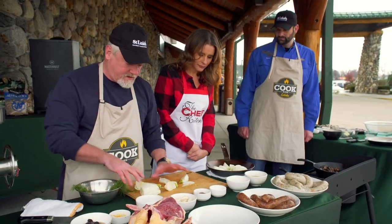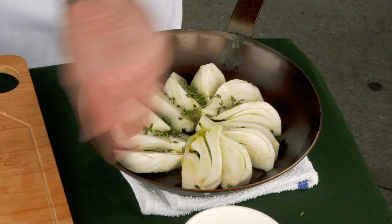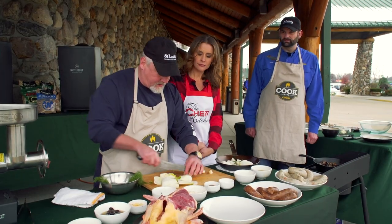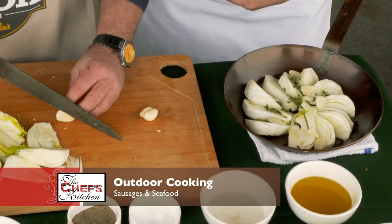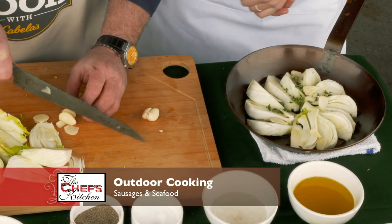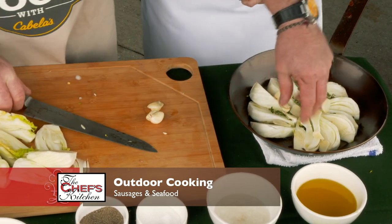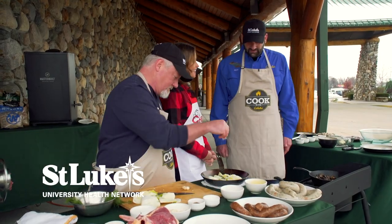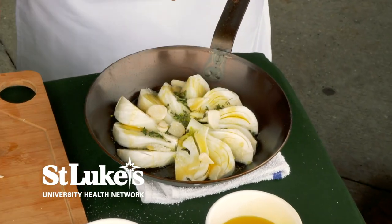Pretty simple across the board. Just a little bit of thyme. What's nice is you can do really thin slices of garlic because it's going to cook slowly and be like a little roasted garlic. I don't mind that they're large. This is outdoor cooking — not fine dining today. It's nice to have things a little more rustic. What do you think of the recipe, Jason? Looks fantastic. A little bit of salt and pepper and then we'll throw it into the grill.